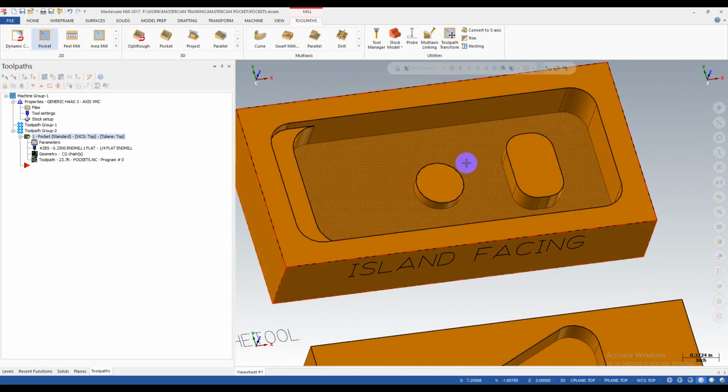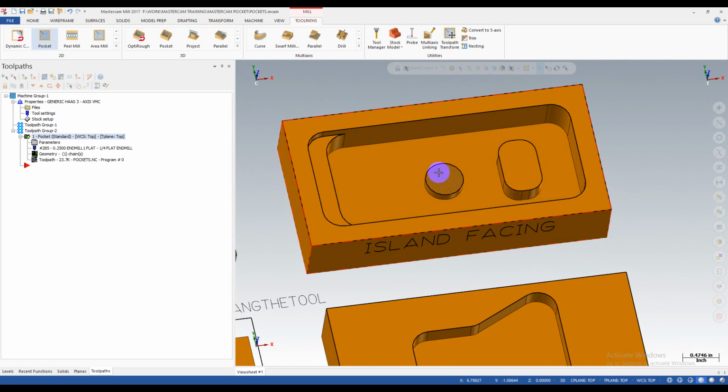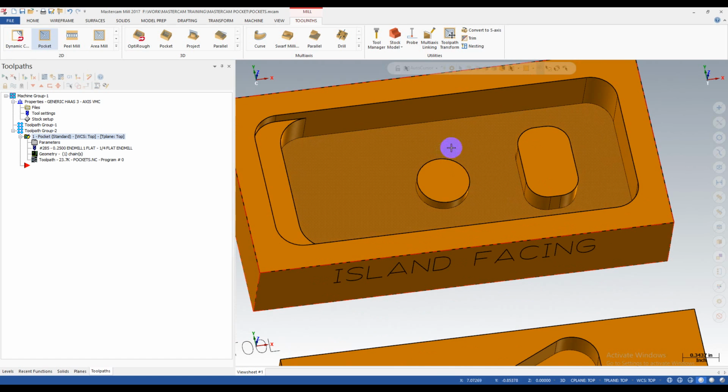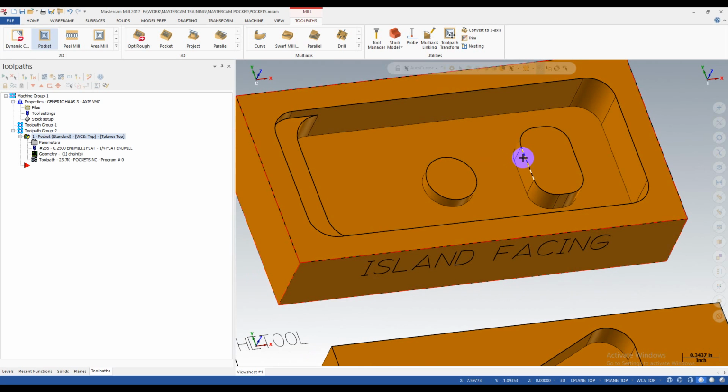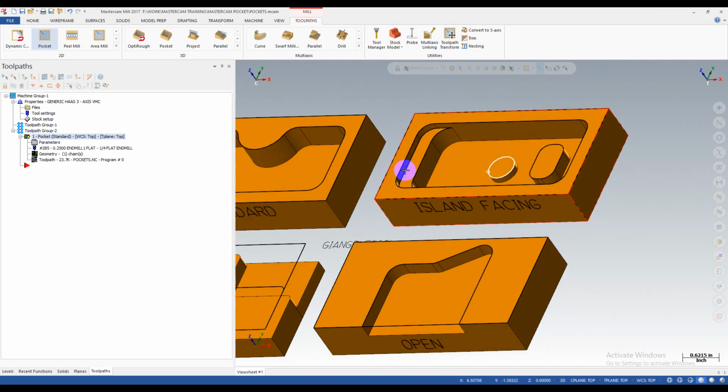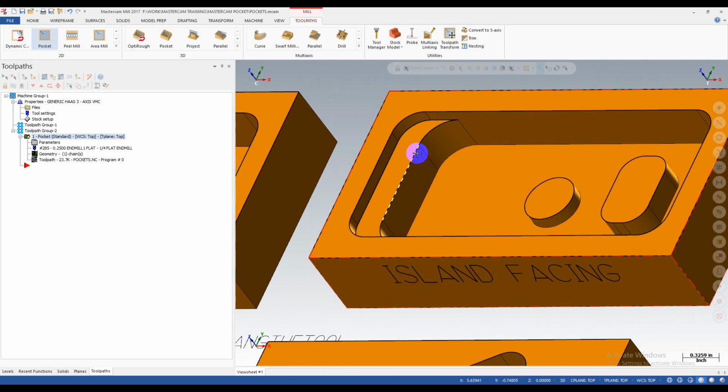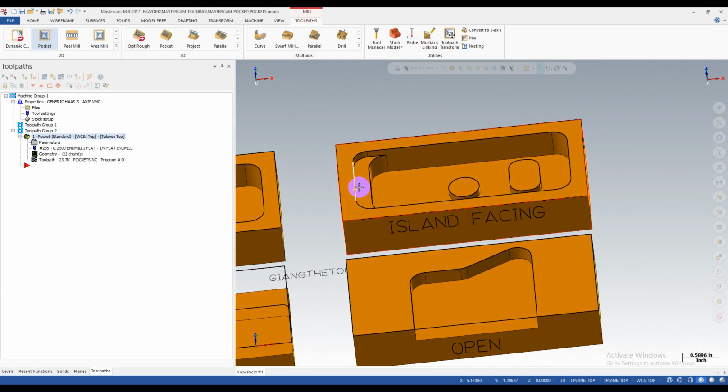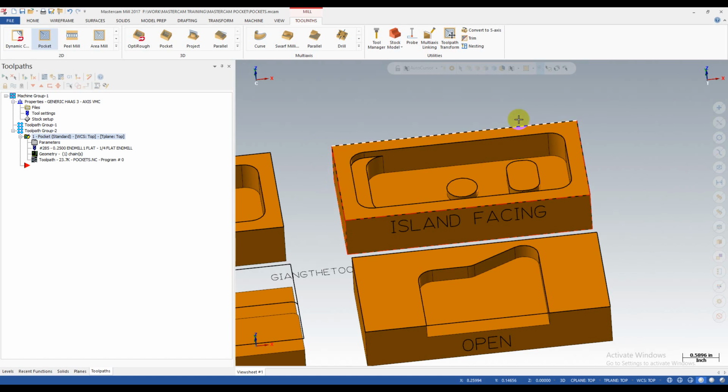The islands can be any kind of shape. We have a circular island here, and a rectangular island here. Also we have a step inside the pocket. With this kind of pocket we can use the island facing to machine.